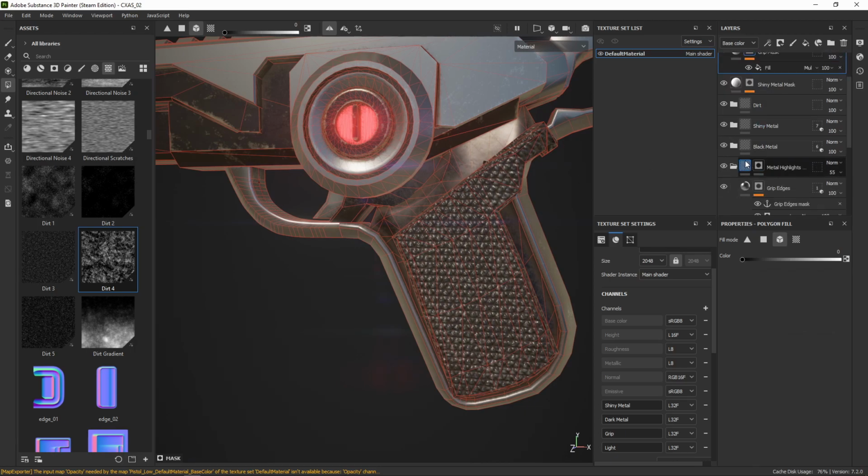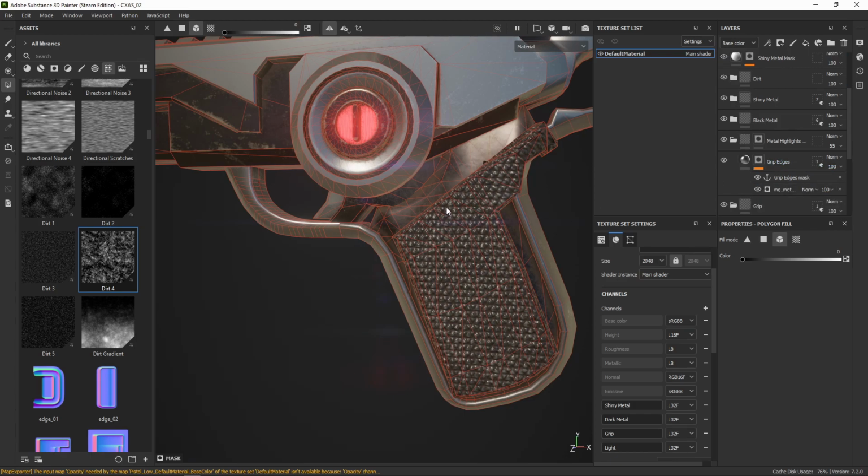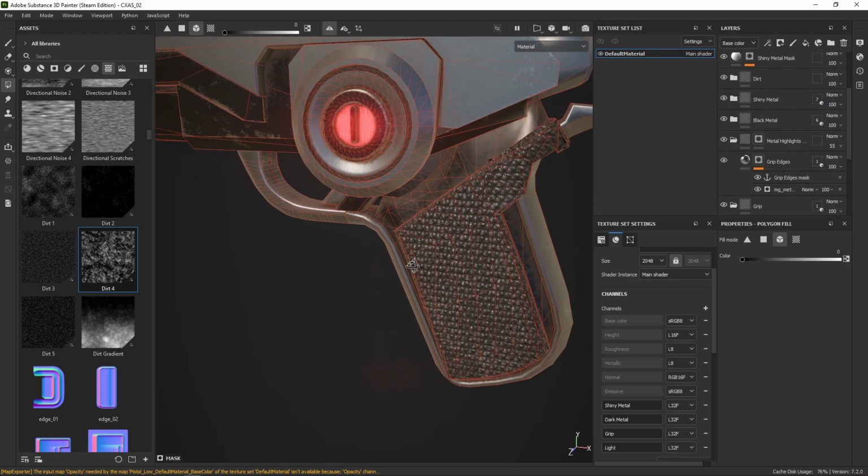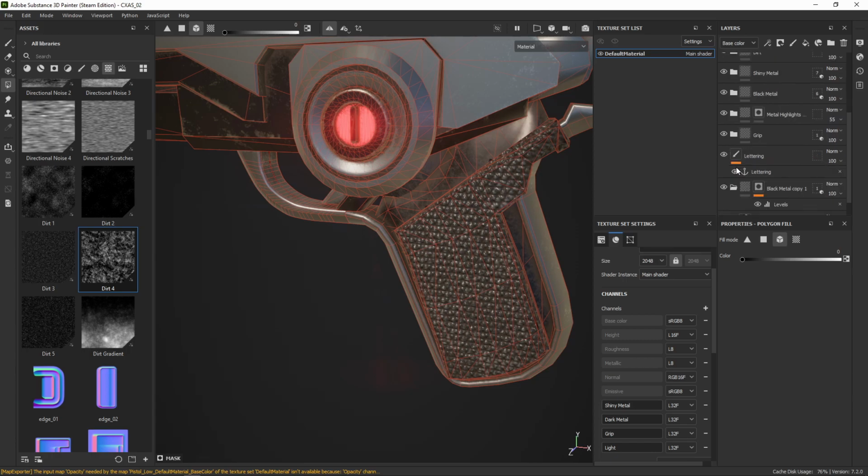So the setup for that is kind of extensive, and this really encourages me to better separate my objects. If I could go back, I'd make this two objects instead of one, so that it'd be a little bit easier. But for now, we'll just go to our grip, and it's actually this black metal here.